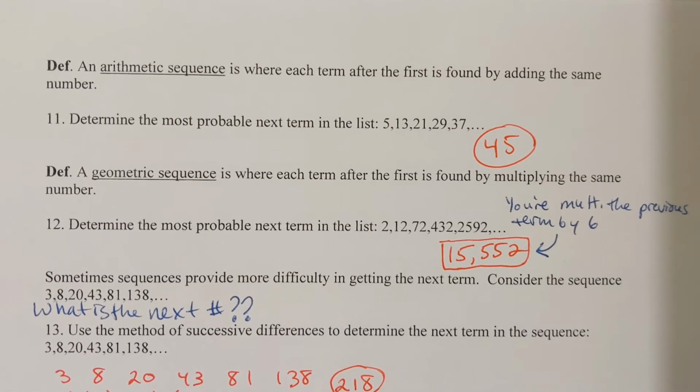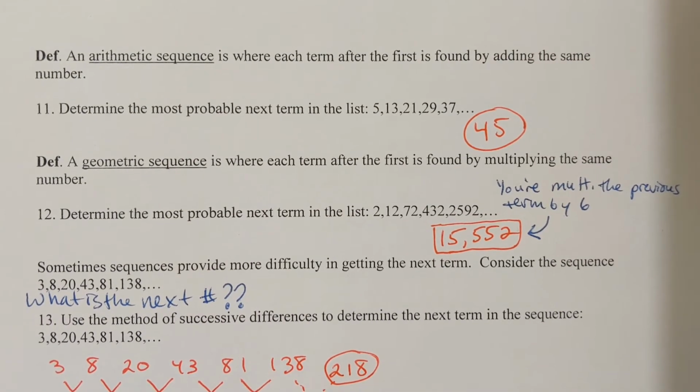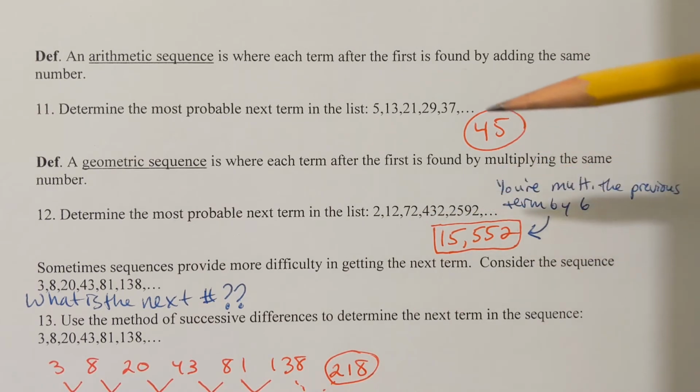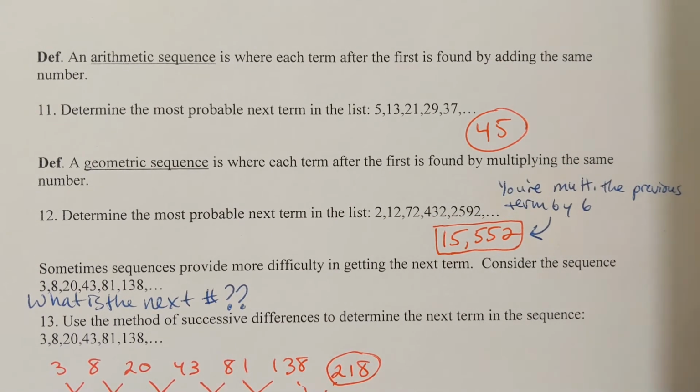Let's see here on section 1.2. 1.2 is all about predicting the next term using what's called the method of successive differences, and then observing what the next equation would be in a formula. We'll also look at what are called triangular numbers, square numbers, pentagonal numbers, things like that. Now this is all in examples of inductive reasoning, which we're still using. Section 1.2 would begin right here.